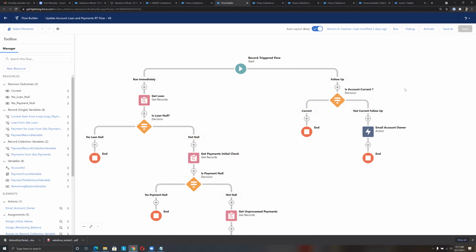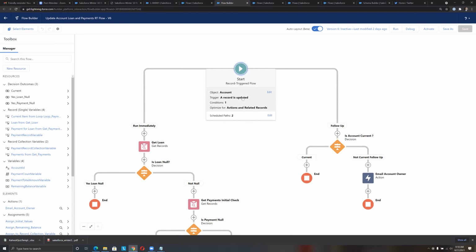So I changed this to a record triggered flow. Instead of doing it that way, I want to launch this flow whenever an account record is updated.